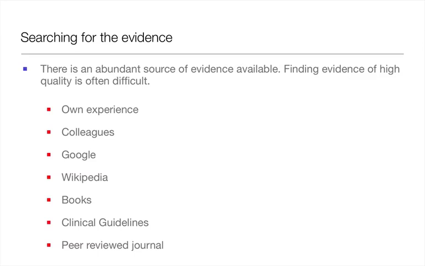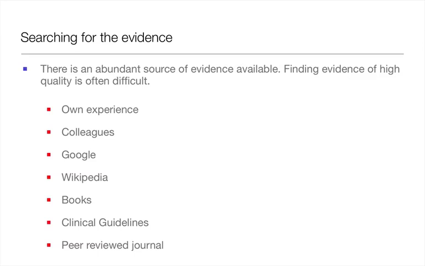Now, how do you go about searching for the best evidence to apply to your patients? Well, this is often quite difficult because there's an abundant source of evidence available, and it's often extremely difficult to find evidence which is both of high quality and relevant to the patient you're looking at or the question you want to answer. And as clinicians, we have several different sources of evidence.